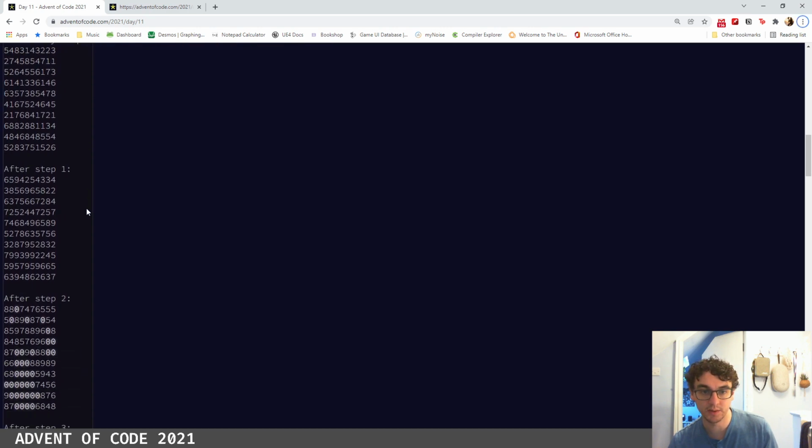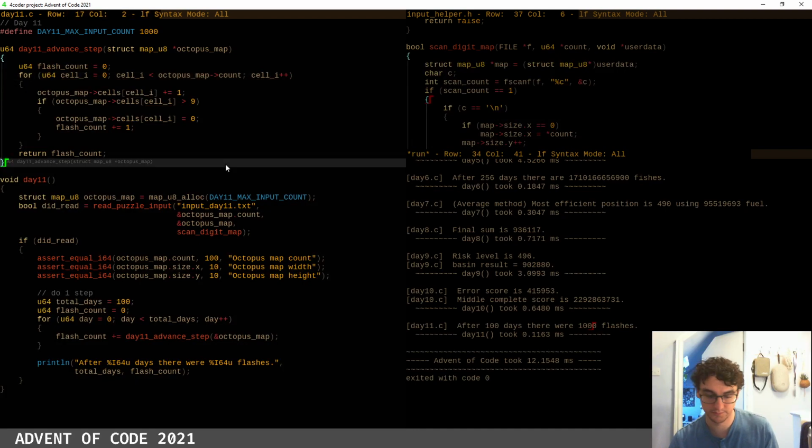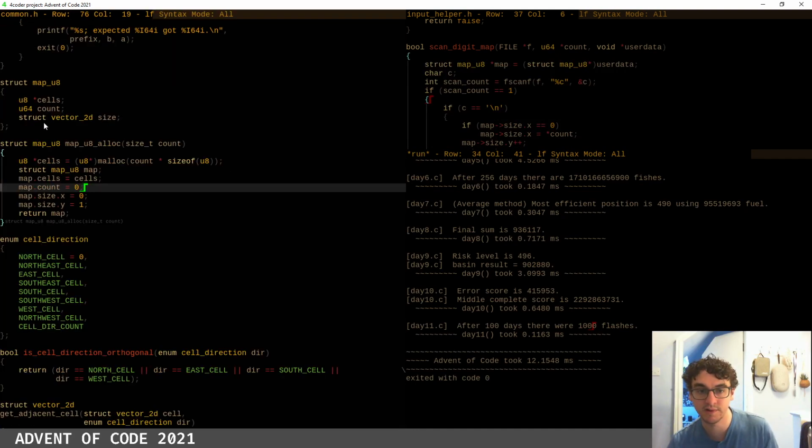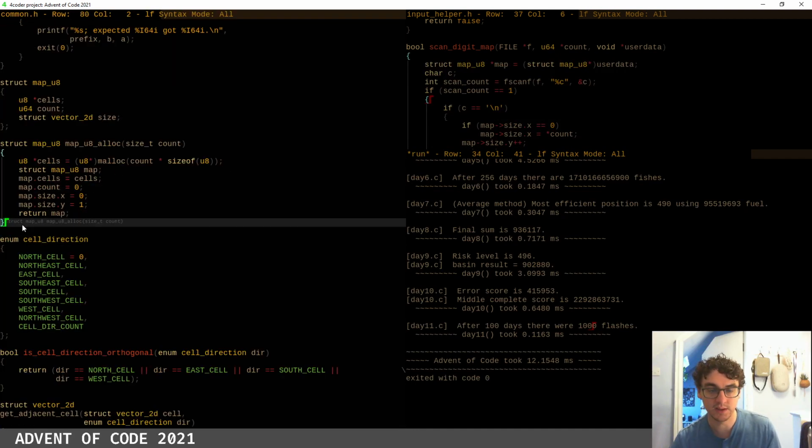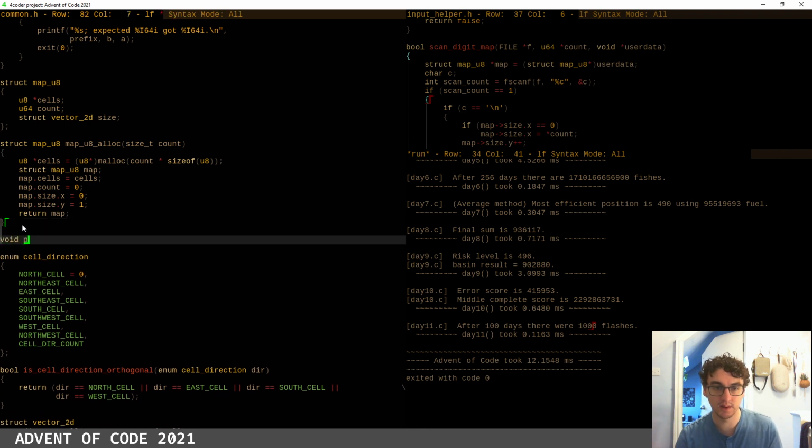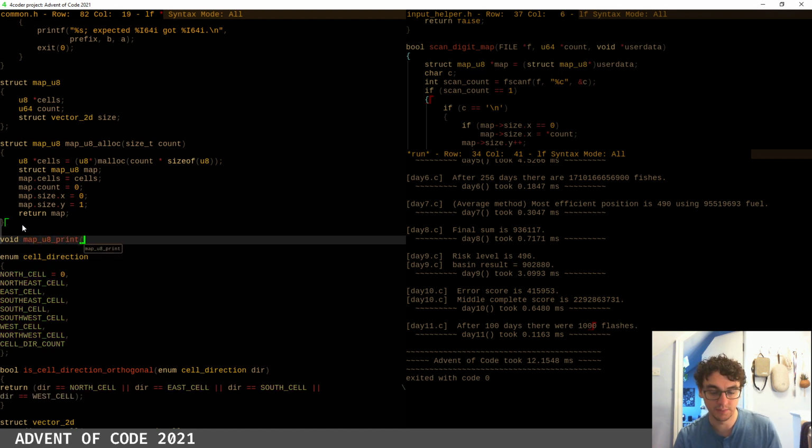It would be good to be able to also, if I come to common, print a map u8. So that's what I'm going to do here. I'm going to do void map U8 print, and you pass in a struct map U8, pass in the map.